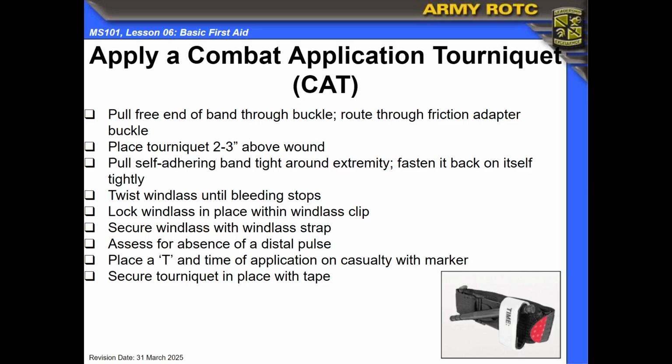The reason you're writing the T again is so everyone knows that it's a tourniquet, right? I get it. It's a tourniquet. Everyone should know, but whatever. The time is so the medics know what time it was applied and was effective, okay? What time it was applied and was actually effective, okay? If you don't have a marker to write T and then the time, you can take blood and put T and then the time on the forehead. It's a method.